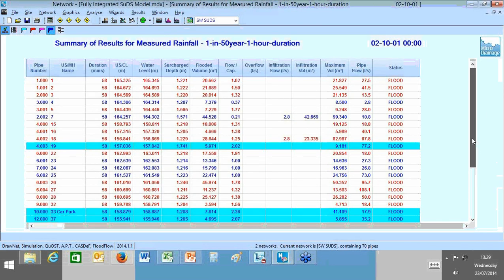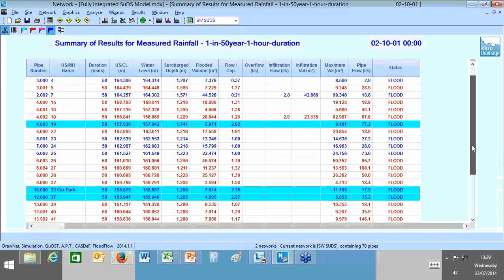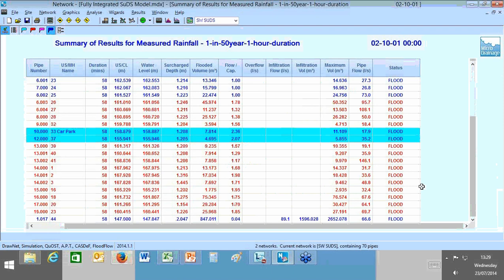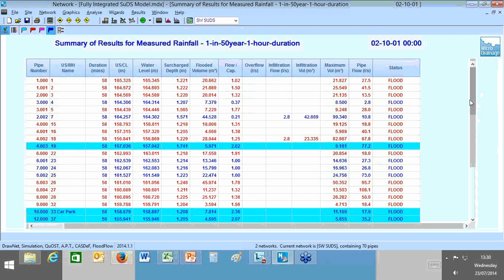Okay, so we can now scroll down and see that we've actually got now 847 cubic meters of flooding coming out of the manhole at the bottom, and then around about 20, maybe up to 40, 45, further back up the network. We can take a look at this visually after analyzing, utilizing the flood flow module.